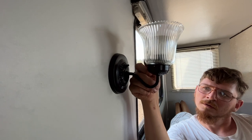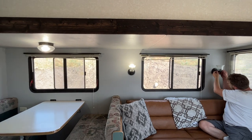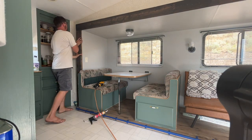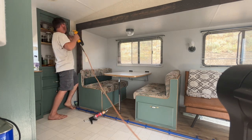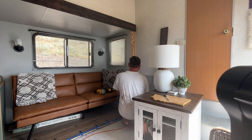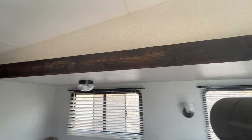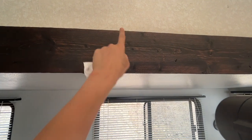We decided to put the light fixtures up versus down. Using a Q-tip, we stained every hole.